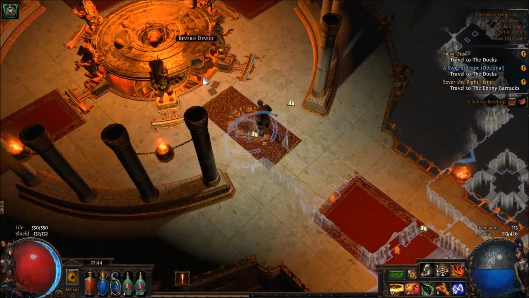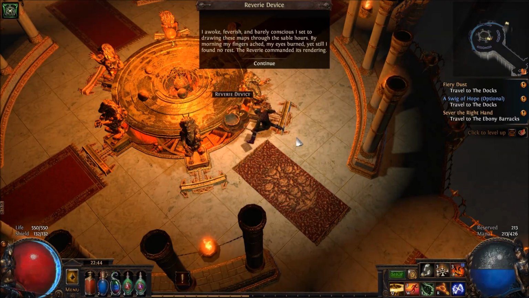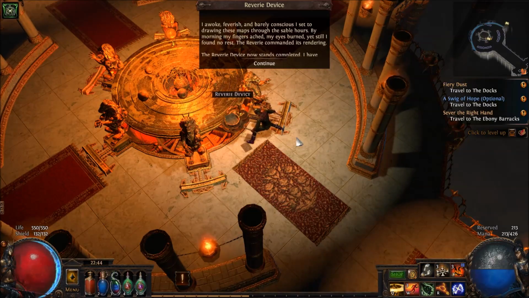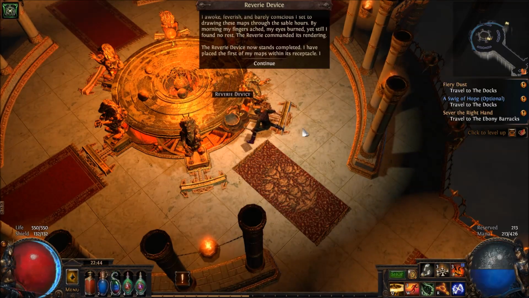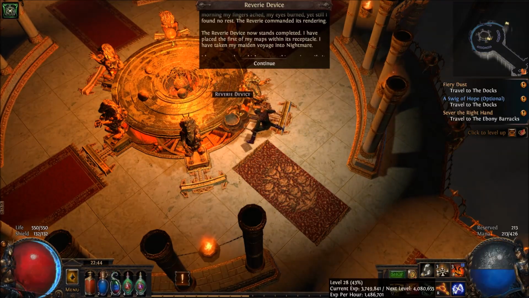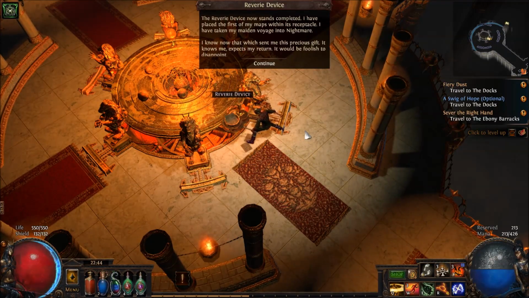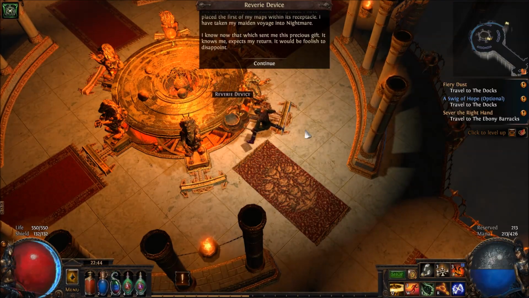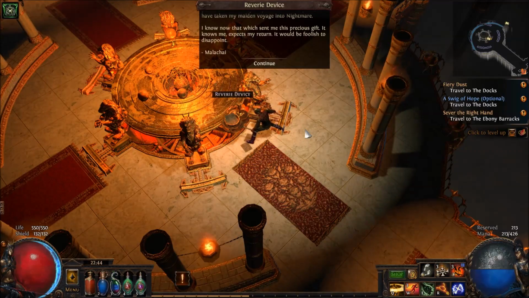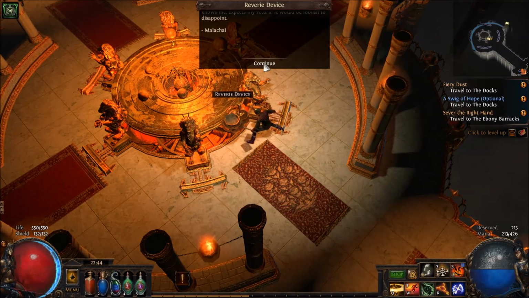The Eternal Laboratory doesn't really have anything. I awoke. Feverish and barely conscious, I set to drawing these maps through the sable hours. By morning, my fingers ached, my eyes burned, yet still I found no rest. The reverie commanded its rendering. The reverie device now stands completed. I've placed the first of my maps within its receptacle. I've taken my maiden voyage into nightmare. I know now that which sent me this precious gift. It knows me, expects my return. It would be foolish to disappoint.